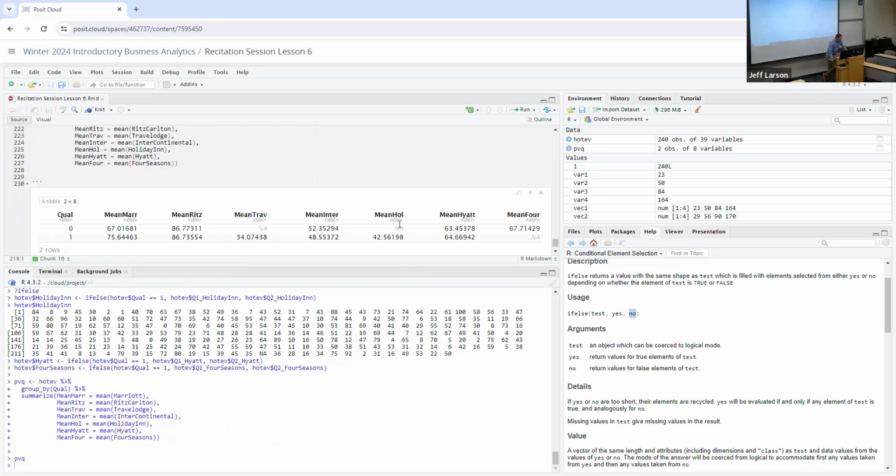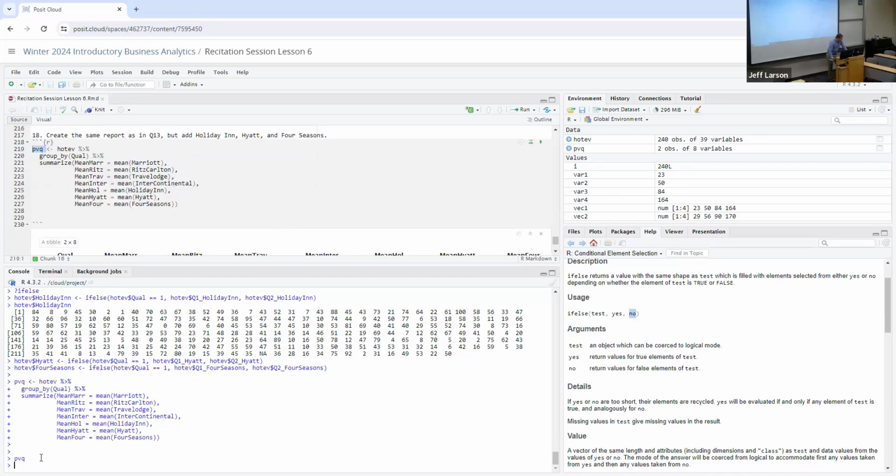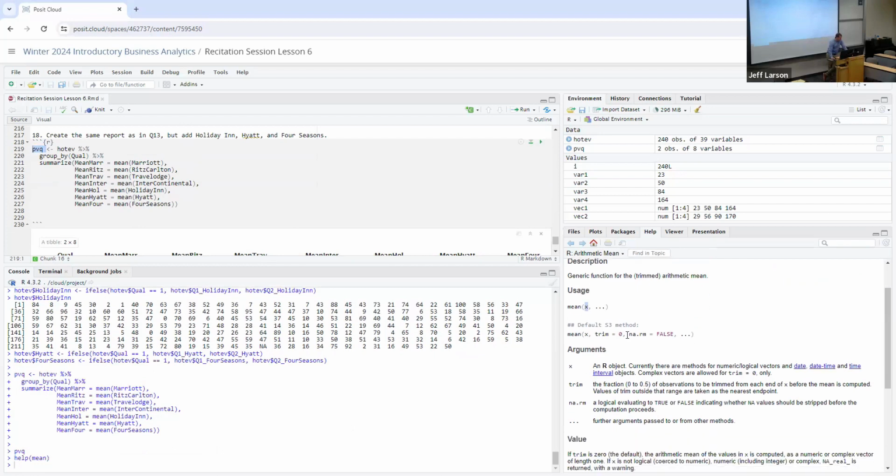Again, we're missing Holiday Inn on their price perception there, and we're also missing the quality perception of the Four Seasons. So actually, I'm going to go ahead and teach you right now one way to deal with missing data. Let's just take a look at the help for the mean calculation. So for the mean, you just have to say mean, and then the vector of numbers you're taking the mean of. There is this option here of na.rm equals FALSE.